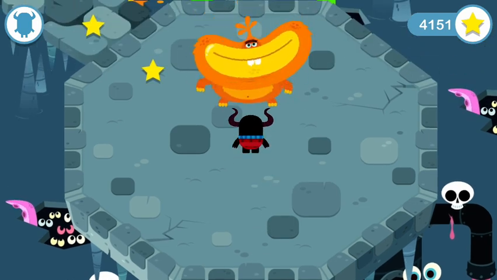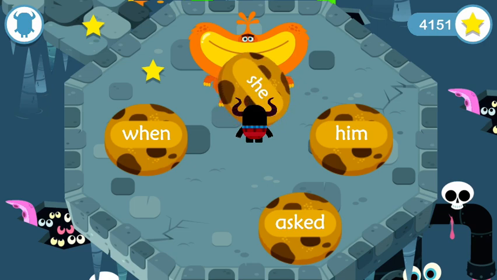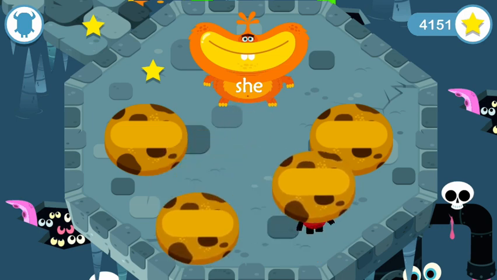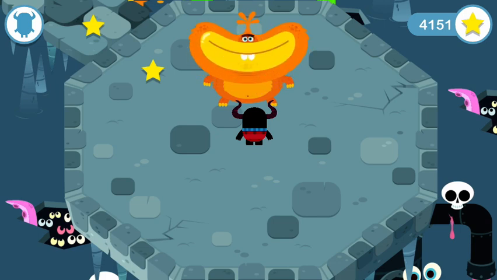She's back again, and hungry for more word cookies. Feed her the word she to make her happy. Read the word on the beast's tummy and find the word that sounds the same. Asked. She. The hungry beast said she really likes those words. I think that means thank you.